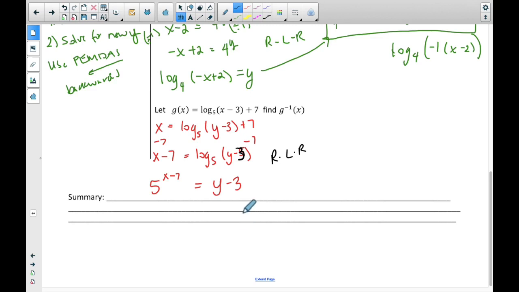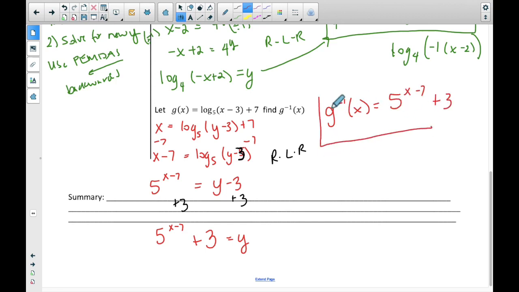Now, the only thing is I still need to get that y all by itself. So now I need to add that 3 to the other side. And when I add that 3, I'm not adding it to the 5. I'm not adding it to the 7. It is its own thing. So I tried to make it big enough where you can kind of see it. The 5 of it is its own thing. This 7 is its own thing. And this plus 3 is its own thing. And so the answer, we were asking actually g of x for the inverse of g. So the inverse of g of x is 5 to the x minus 7 plus 3.